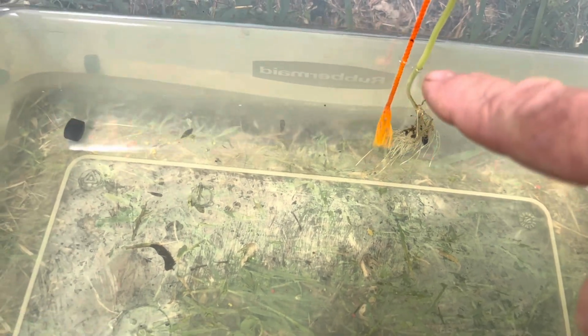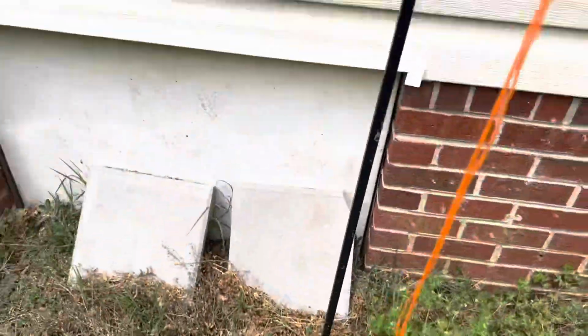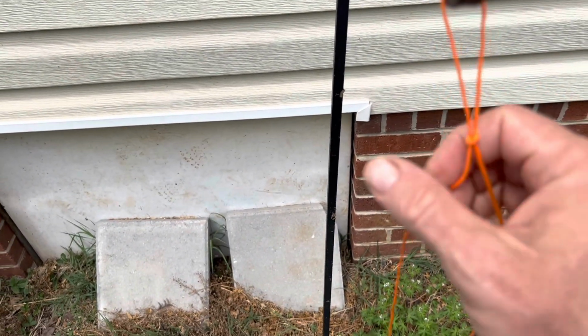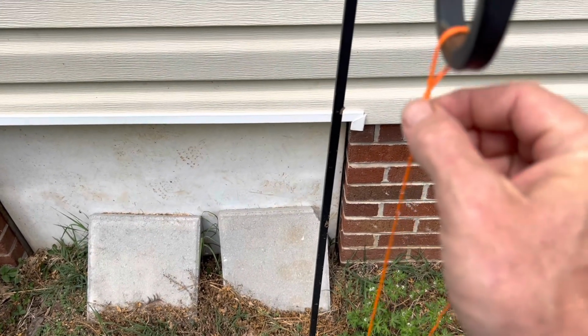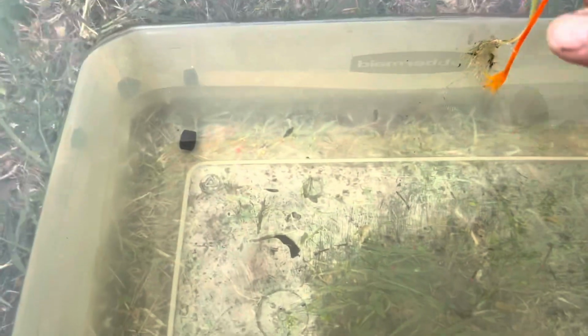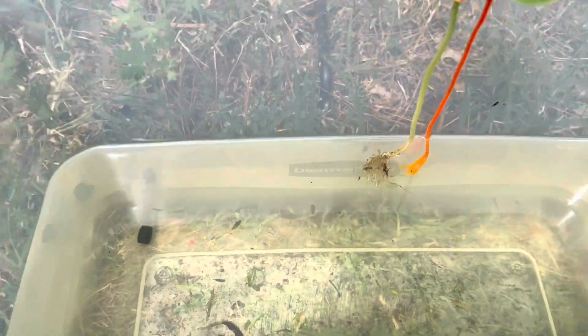And as you can see, because I have more water here, because a lot of the water has evaporated, now the stalk of the plant is in the water. And that's what we don't want. We want the roots in the water, the stalk of the plant outside the water. So what I'm gonna do is I am just gonna tighten up this loop here by pulling on this string. And it's like a slip knot, so I can raise it up, and that brings the stalk out of the water. Still need to come up just a little bit.